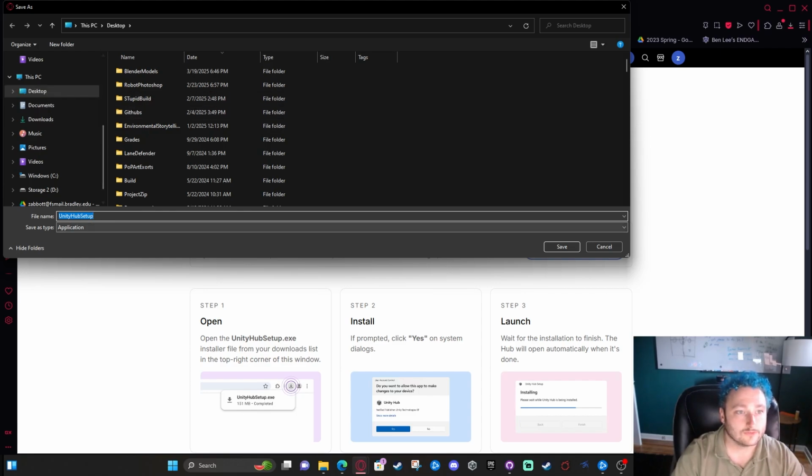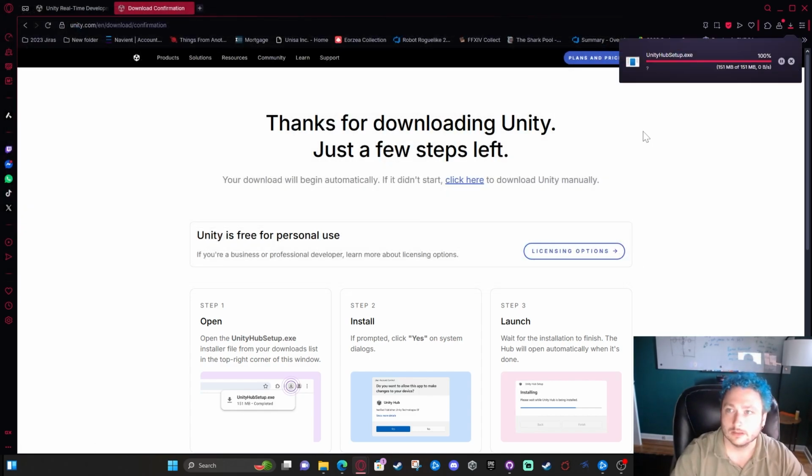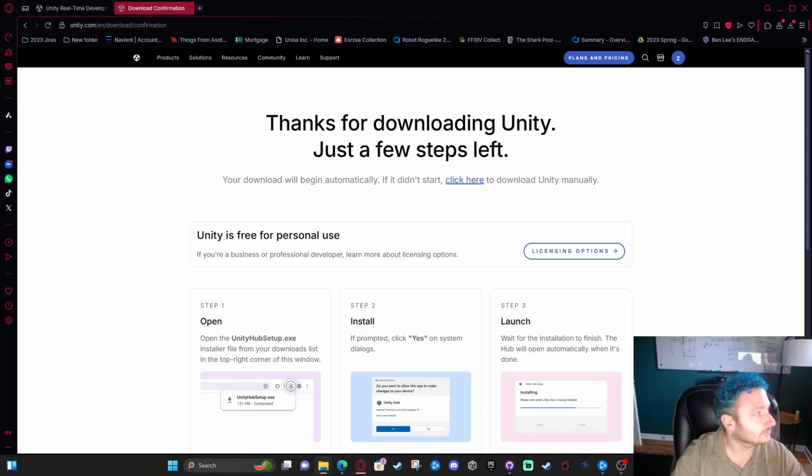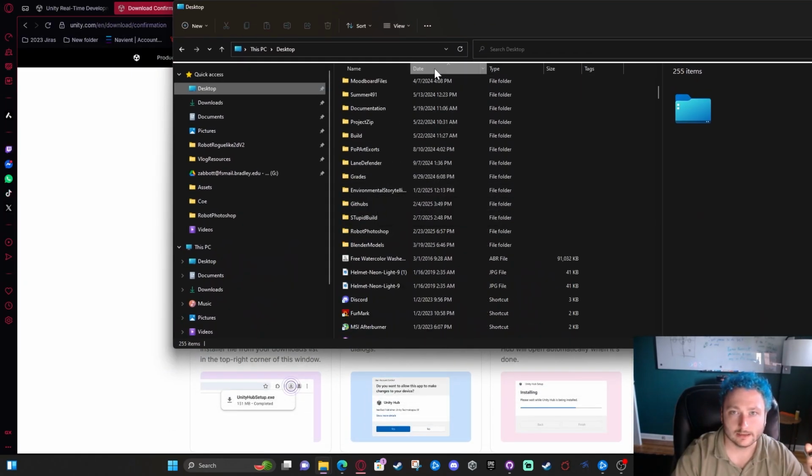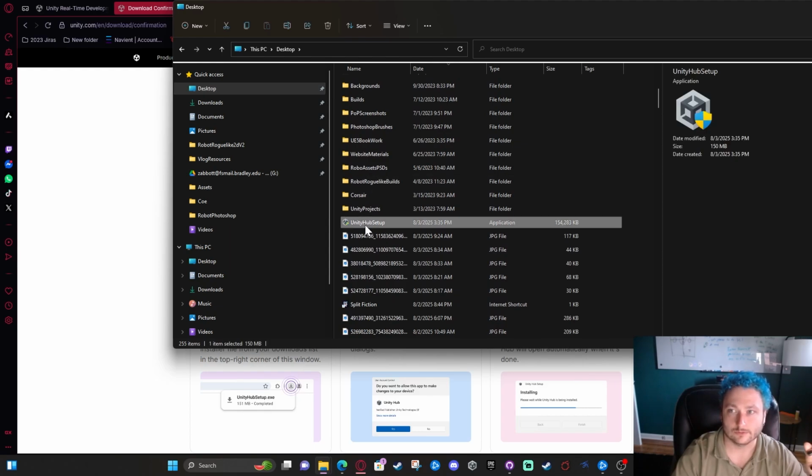So what I have right here is where I'm downloading the installation program. This is something I want you guys to get really good at, knowing where things are on your computer. It's essential for building video games, and working with computers in general. I'm just going to save this to the desktop. There it is. Then I'm going to go back over to my desktop and pull it up. And here it is. I'm going to go ahead and run it.